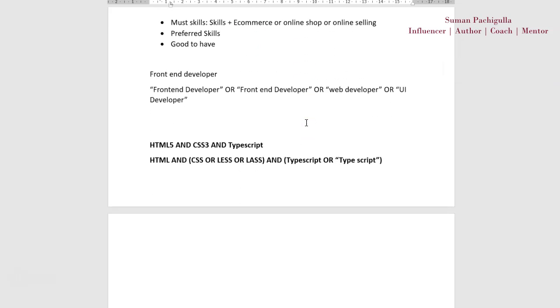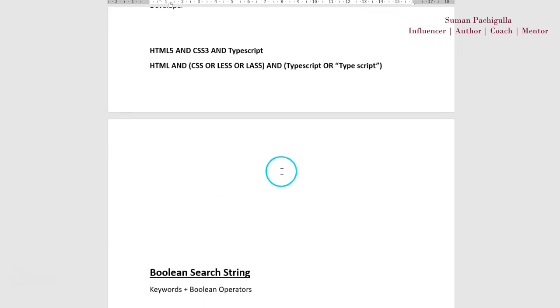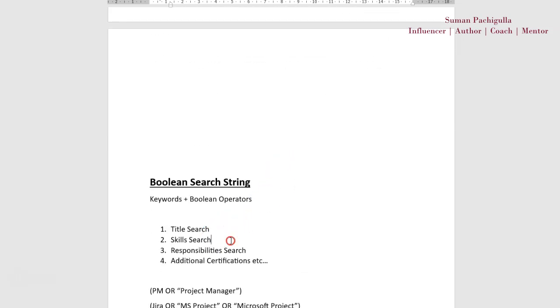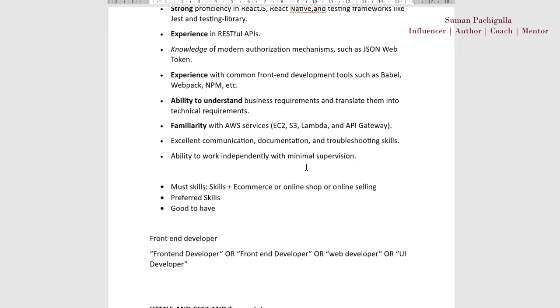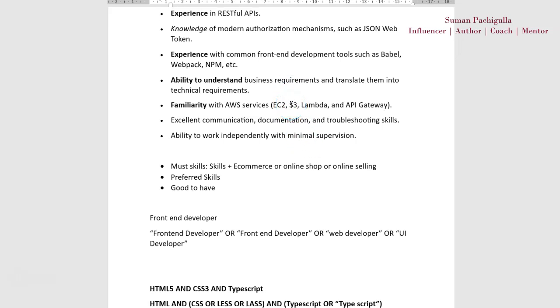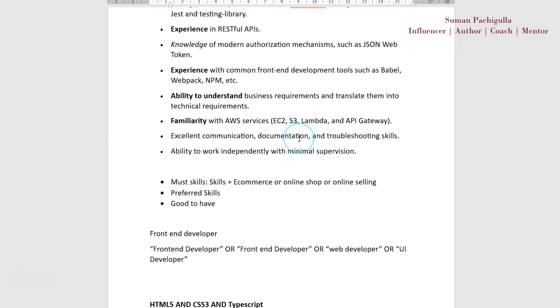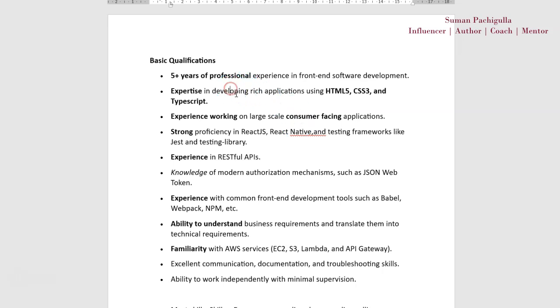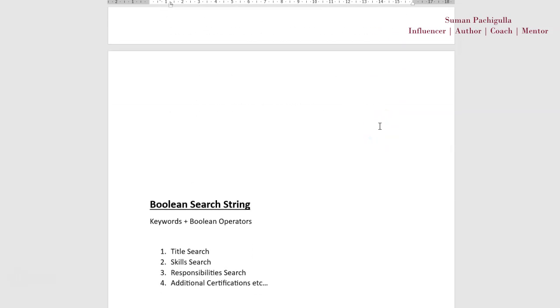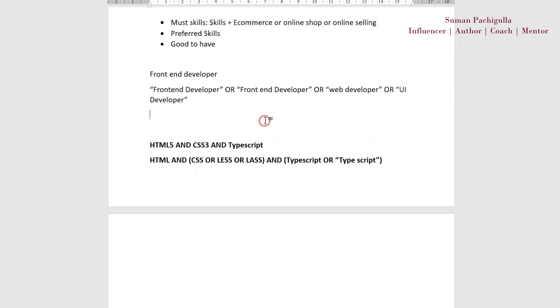And when we are talking about responsibilities, title search is done, skills is done, and responsibility. Responsibility is definitely to do with how this person is going to develop or write script. Okay, developing rich application, right? So definitely we'll go with what else?